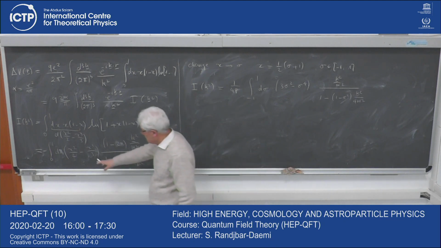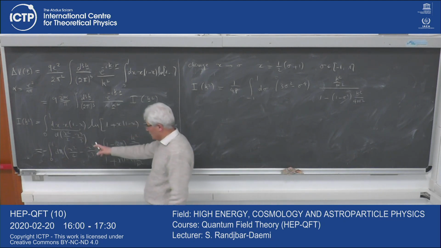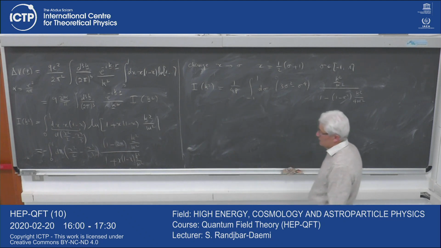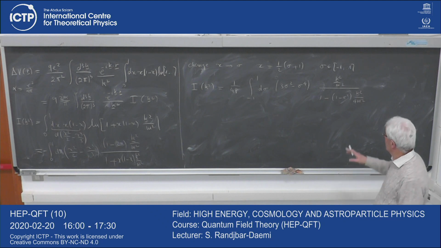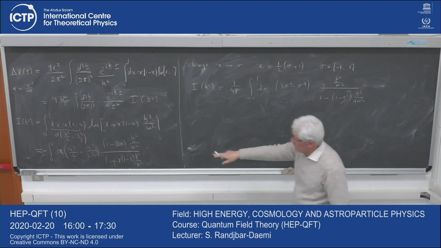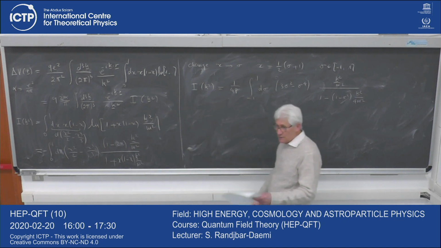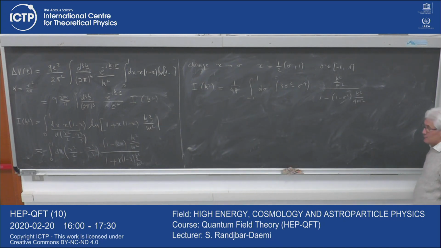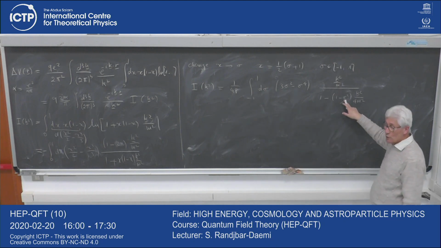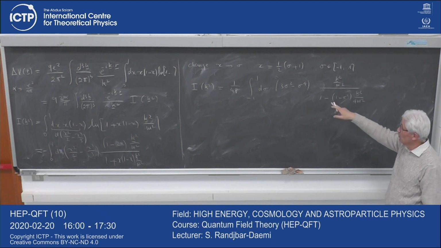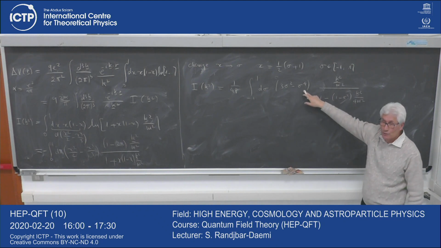When you expand this, there will be a constant term when you rewrite in terms of sigma, plus a term linear in sigma, so it will be 1 plus sigma cubed. But the integrand is, and there is one sigma outside coming from here. So it will be sigma plus sigma squared plus sigma to the power 4. The term proportional to sigma will integrate to 0 in the symmetric range of integration from -1 to +1. Then only the even powers of sigma will remain. That's the reason why I have sigma squared and sigma to the power 4.